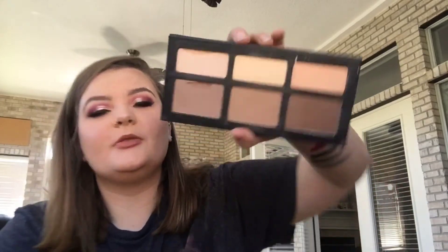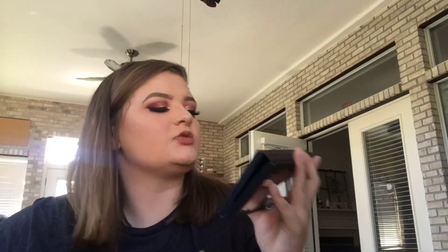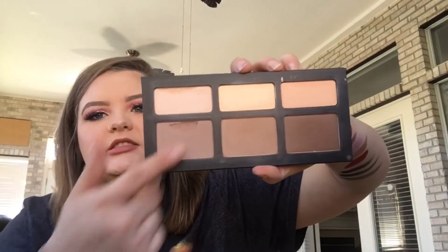And I got the Kat Von D Shade and Light Palette from TJ Maxx as well — I got this for like $25, like a freaking steal. I've been wanting to try this for such a long time. Since I stopped cream contouring with the Anastasia Beverly Hills Cream Contour Palette, I've been mixing two shades from this together and using it as my contour and it looks beautiful. I've also used the banana shade to lighten up under my eyes before putting on my setting powder. This is amazing and such a great Christmas gift. I bought it with a couple chips in it but it was $25, and I'm not mad — steal.